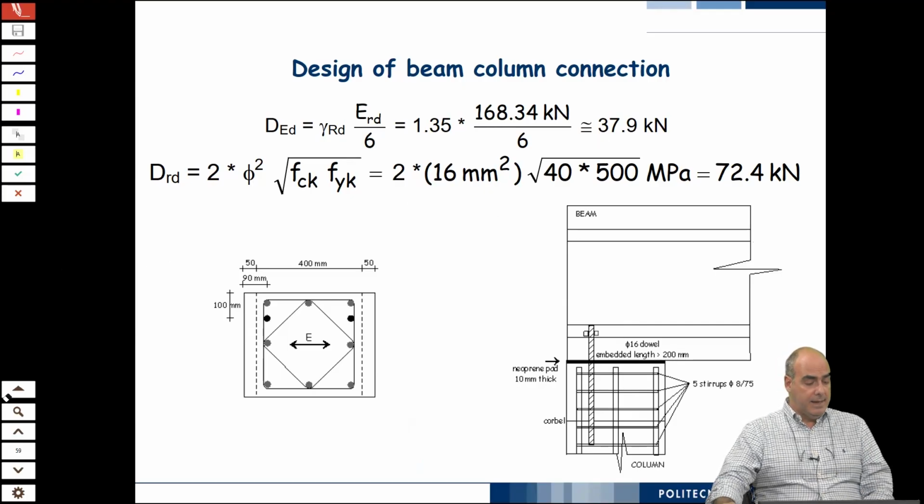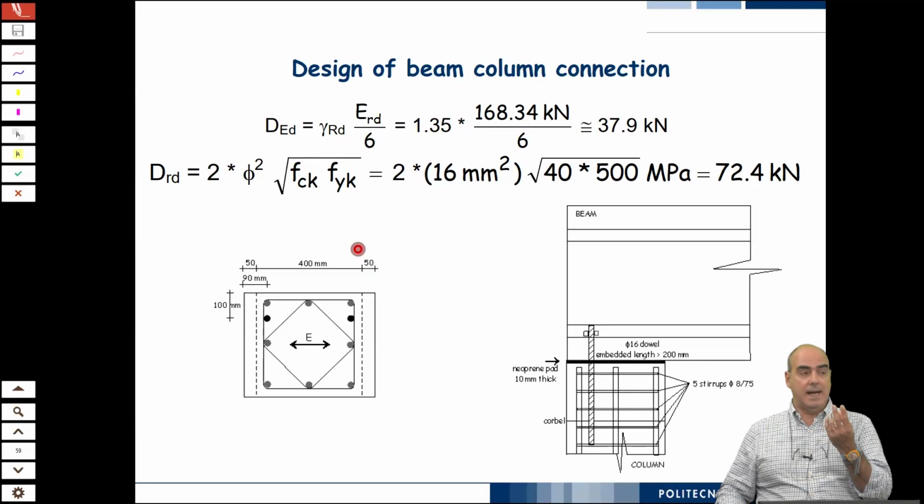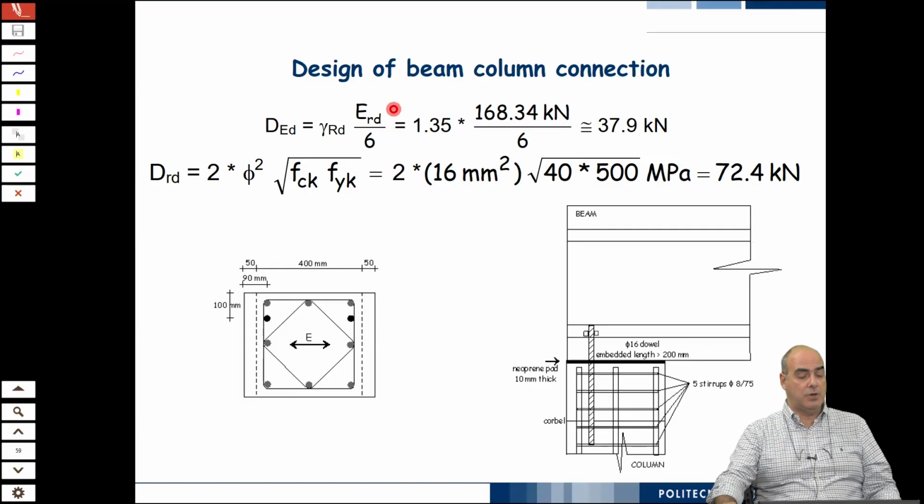well, we here applied, it was not strictly necessary, but here we applied an overstrength factor of 1.35. So for which value of the force do we have to design the connection between the column and the beam? We have to design for the maximum force that each column can take. And this maximum force that each column can take, maximum lateral force, is the total force divided by 6, because we have 6 columns. So we ended up with this value. There is a 1.35 factor.